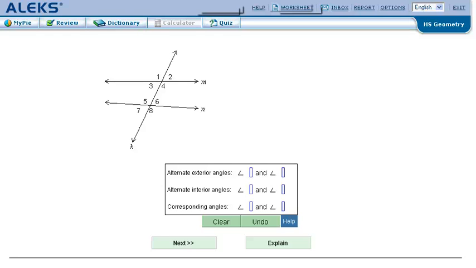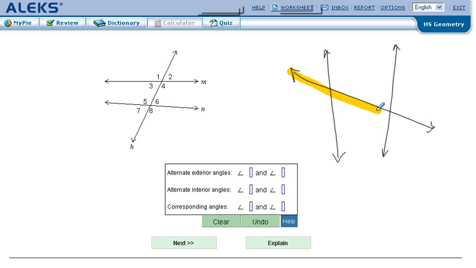Talking about different kinds of angles formed by a transversal. A transversal is if you have any two lines. They don't have to be parallel. Special things happen when they are parallel. But if you have any two lines and a line that cuts across those two lines, the line that cuts across is called the transversal. And there's positional names that we have for different kinds of angles.